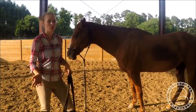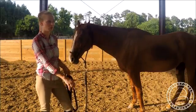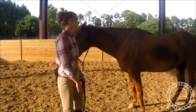So you want to get him lunging around you, using his hindquarters, using his forequarters, all without you being really close to him. Because he learns to move away from pressure, and then you're not too close to where you can get kicked or stepped on, anything like that.